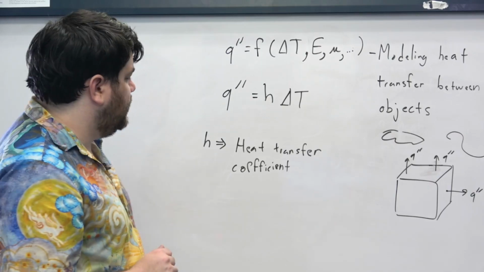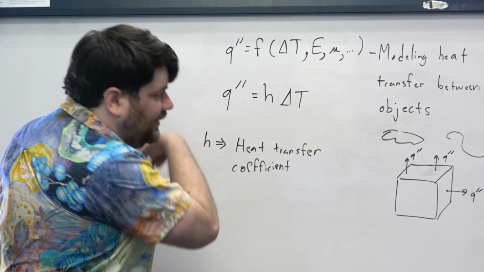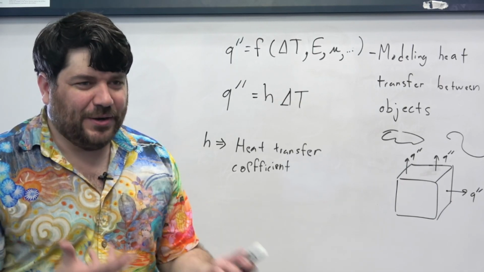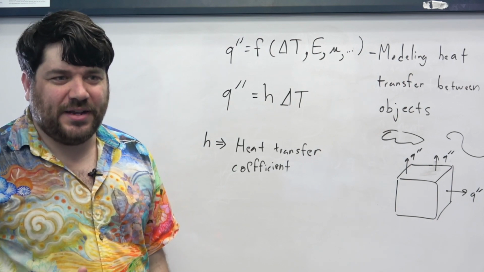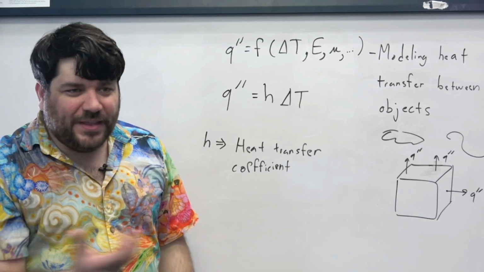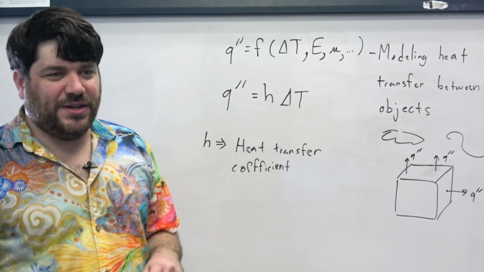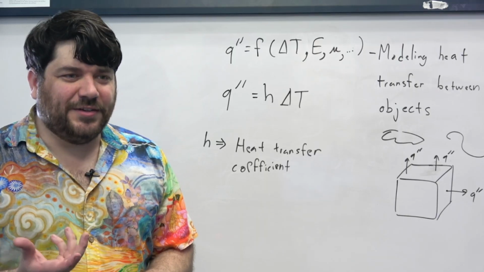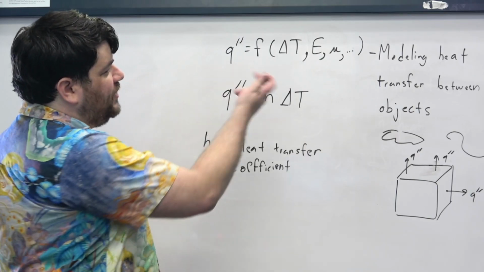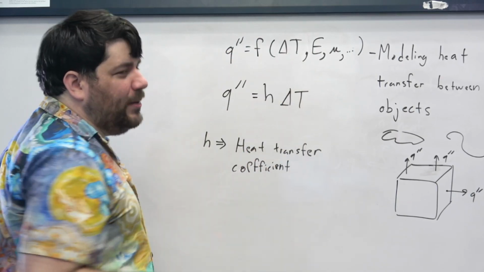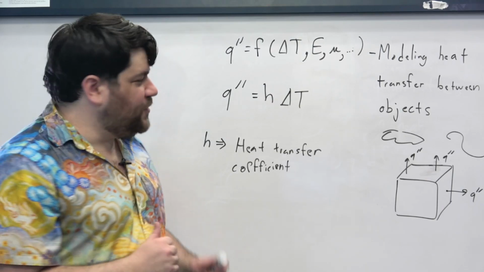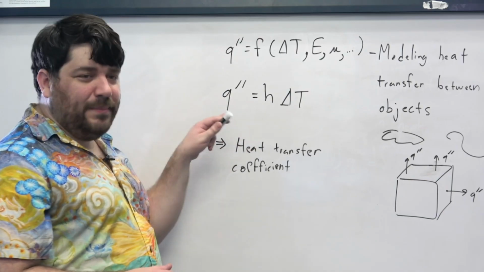But the point is that all of the physics, all of the data that has to do with the physical principles of how this object actually transfers heat, what is the relationship between Q double prime and delta T, all of that information gets dumped into this coefficient h the instant that we make this approximation, this linearization, where we say, okay, well, we only care about Q double primes in neighborhoods of very small delta T's, such that this function is well approximated by this.